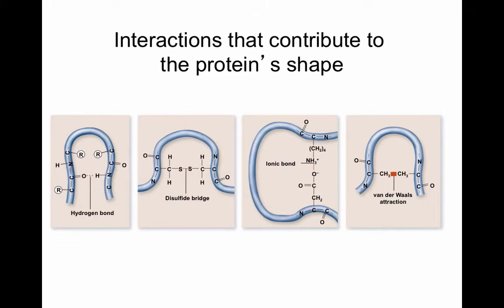Every amino acid has a different R group, so the possibilities on how they interact are very wide. So there are multiple forms in which the protein can fold, but only one form is suitable. The types of interactions these R groups can have: they can form hydrogen bonds, they can form disulfide bridges, which occur only between amino acids that have sulfur. They can form ionic bonds, which is a pretty strong interaction, or they also can form van der Waals attractions, which are interactions between hydrophobic amino acids.